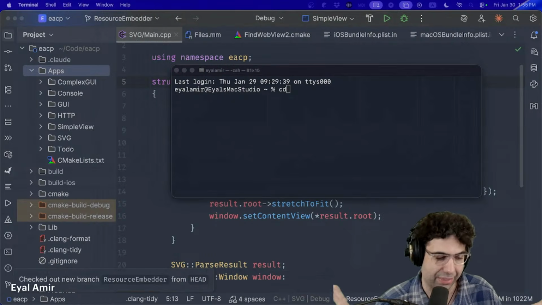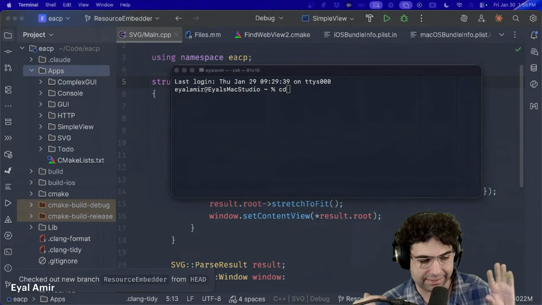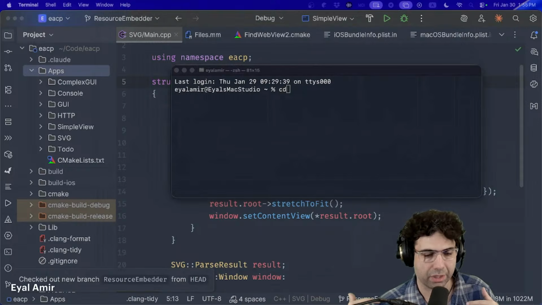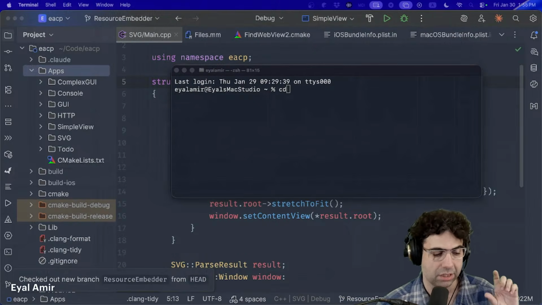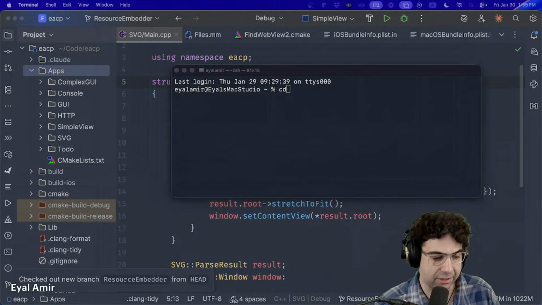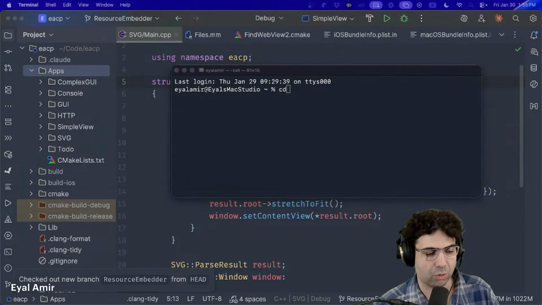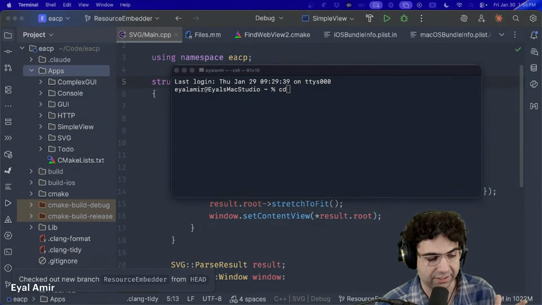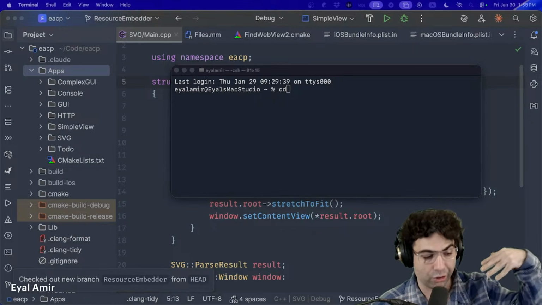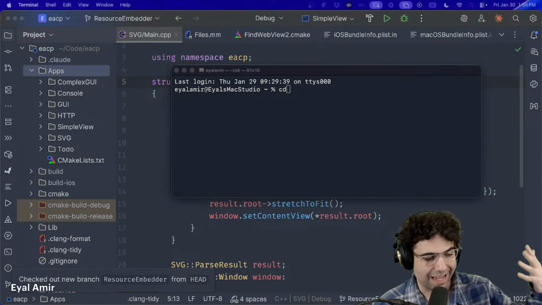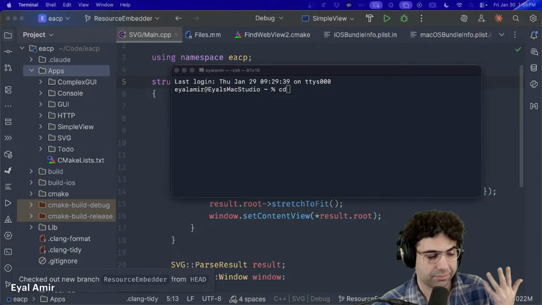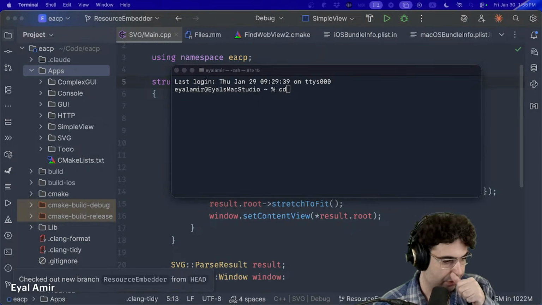So you could use it by anything that has C bindings. But the other side of the Juice binary data thing is that it actually requires you to compile a program that Juice is offering. They compile that program while you configure your project, and then they call it before you build your project. And we're probably going to do something kind of similar. We're going to add something to our pipeline that is going to embed the resources.